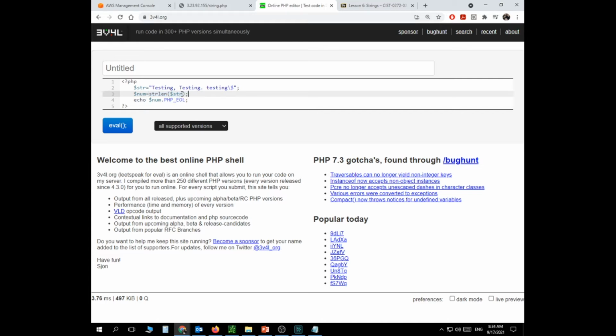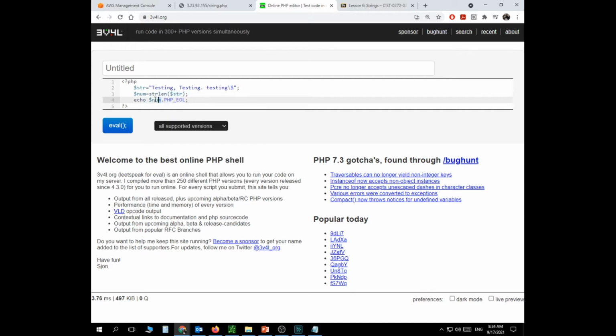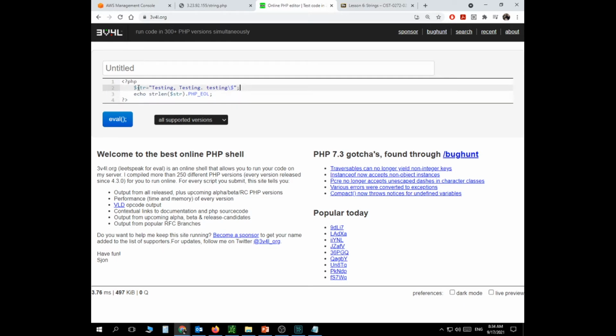So this technique, me writing this statement here, is basically me storing the number that's going to be returned inside num, and then showing it on the screen. Or again, if I don't care about storing the number, I can just copy this and put it here just to see how many characters I have. Sometimes you might need to use one technique, sometimes the other. But for simplicity, and because I want to get this done fast, I'm just going to go with a single line, just like you see here.